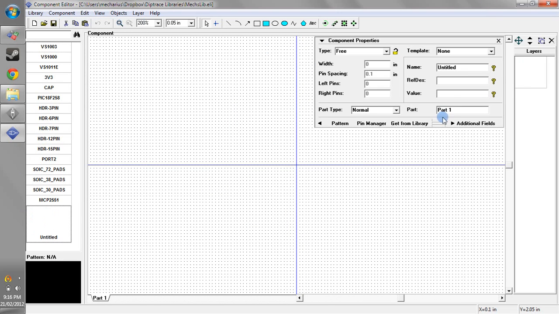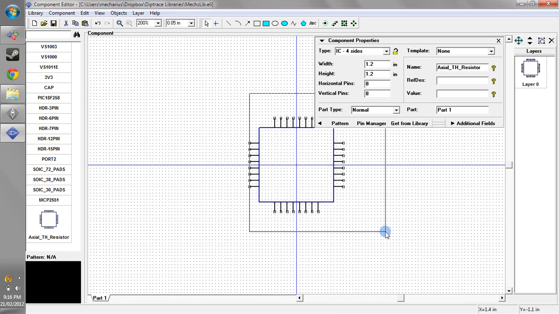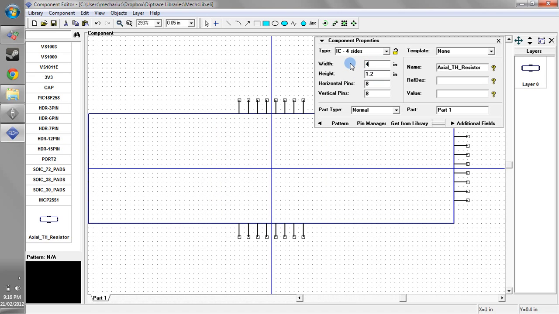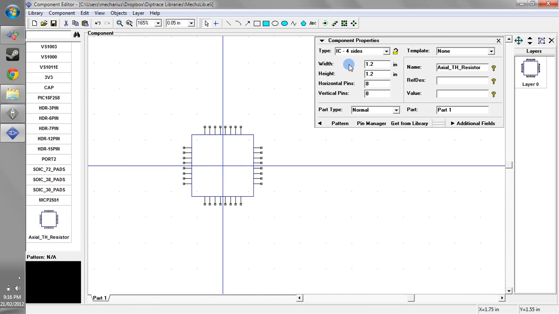And you've got your untitled component here. This one we'll name again as the axial through-hole resistor. And this should look very familiar. We've got here the drop-down box with the different component types. 2 sides just draws pins on 2 different sides with no sort of silk screen. This one, IC 2 sides, a 2-sided IC with the rectangle in the middle, or a 4-sided one for your quad flat pack, or even if you just want to put it as 4-sided. You can edit the width and height, so you could have it really wide and kind of short and squat if you want. Dimensions here are in inches, but that doesn't really matter too much because it's just as it appears on the schematic.